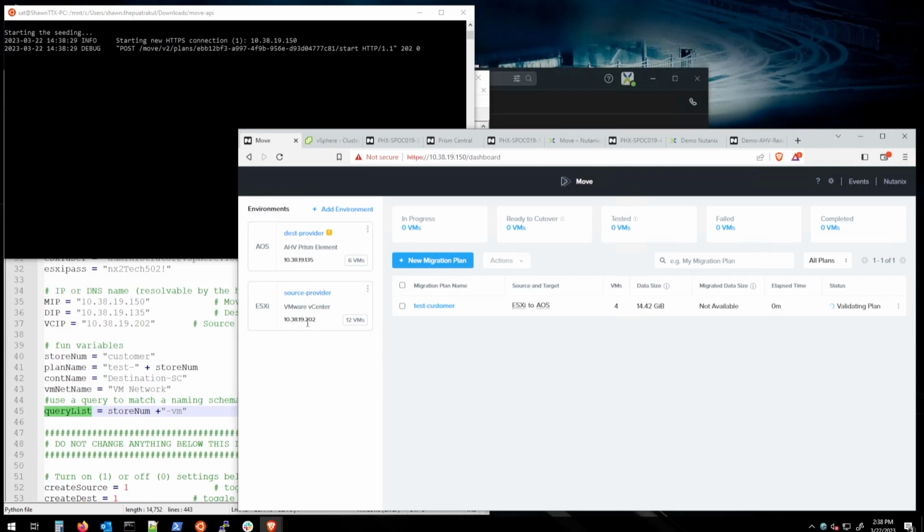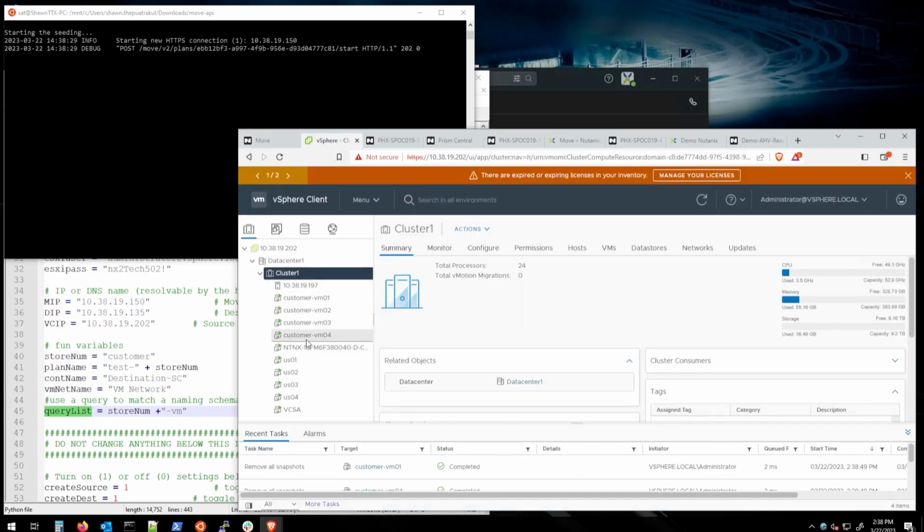And we're going to do that as an initial seeding. It's going to be a full snapshot. The VM that we're snapshotting is still going to be running. So these VMs are untouched at this point. We're not doing anything to them other than just taking snapshots. And you can see stuff in the background is happening down here.